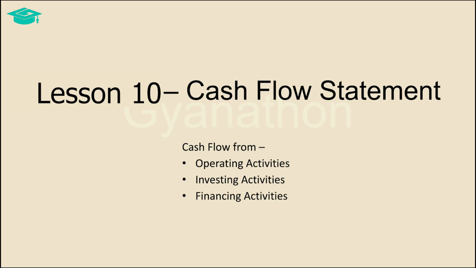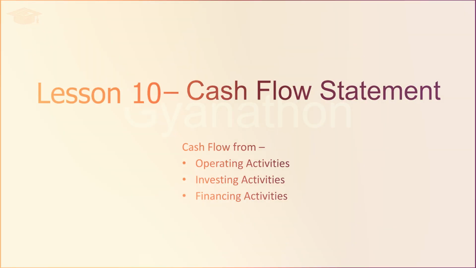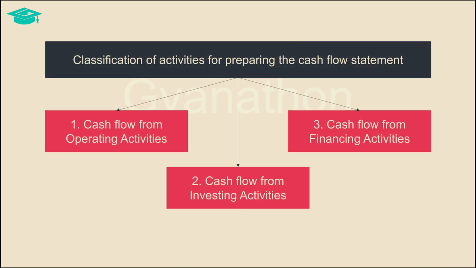In the previous video, we saw the basics of cash flow statements. Now, let us see the three categories into which cash flows of a business are categorized. The cash inflows and outflows of a business are classified into three types, that is, cash flow from operating activities, cash flow from investing activities, and cash flow from financing activities. Let us discuss each of these classifications in detail in this video.